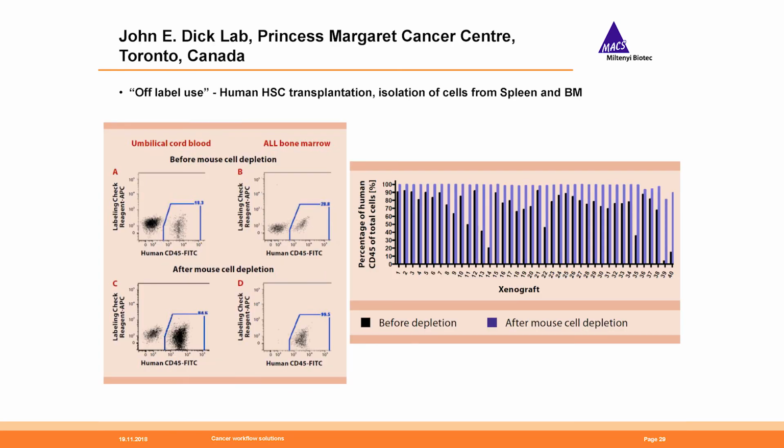Another advantage was shown by John Dick in Toronto, who is actually using the kit off-label because he's not using it for tumor itself; he's engrafting and looking for HSCs. But as I mentioned, since it's mouse and human, anything you engraft will be isolated from all the mouse cells. So basically you can use it in that way as well. And the great advantage for him was that by using this mouse cell depletion kit, he had homogeneous starting material. So every time it's the same, instead of the beginning, the black lines, where he had varying amounts of HSCs that he was starting off with. So basically he was leveling all his experiments to the same level, which was a great advantage.